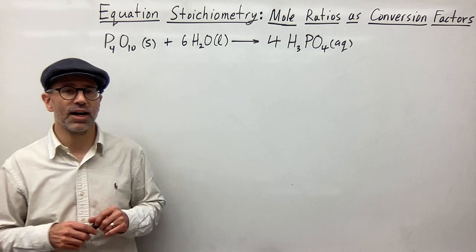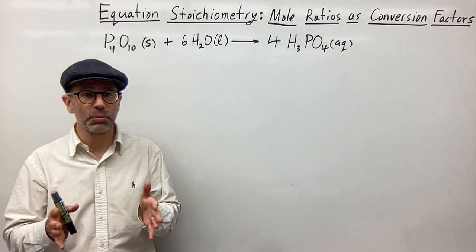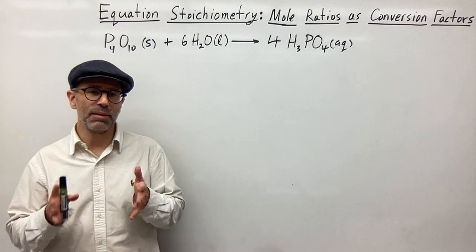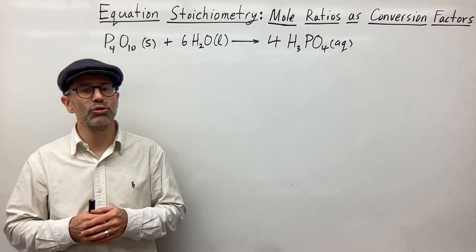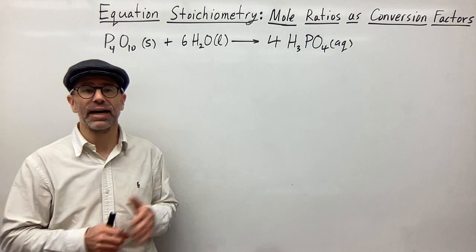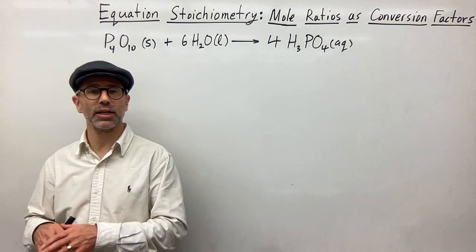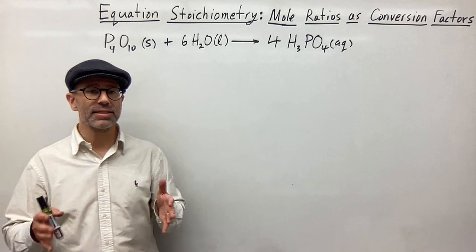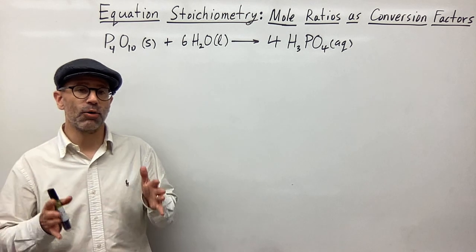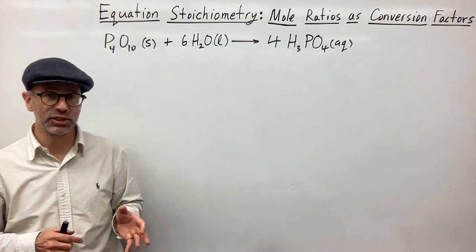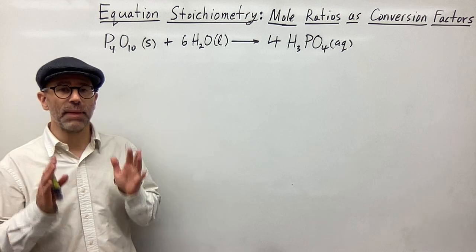In previous videos that I've done, we've used the mole ratio using the formula of the compound we're interested in. At that time, we were focused on converting from moles of the compound to moles of an element in that compound, right? But in this case, we're converting from one compound to a completely different compound or species or element based on a chemical reaction that's occurring. So what we need to get our mole ratios is the balanced equation, and the mole ratio is going to come from the coefficients in the balanced equation.